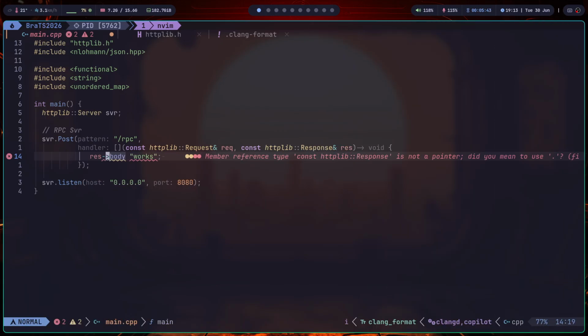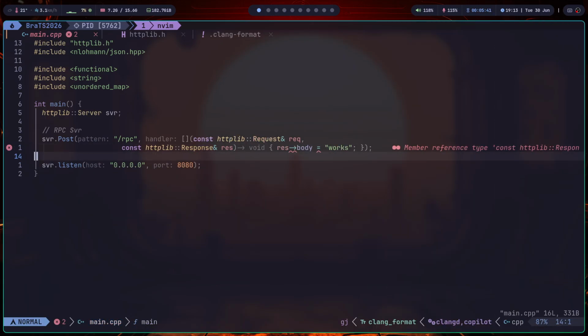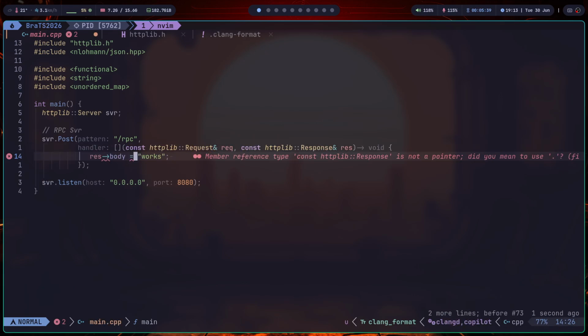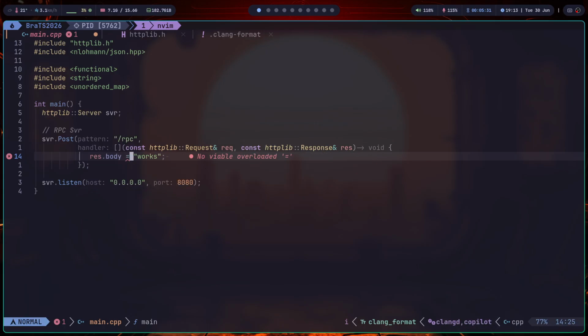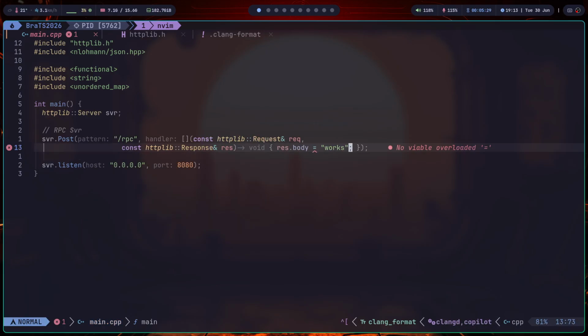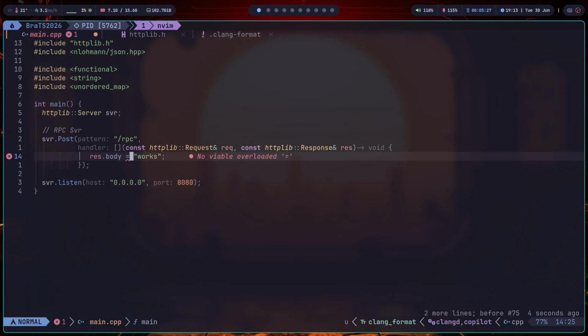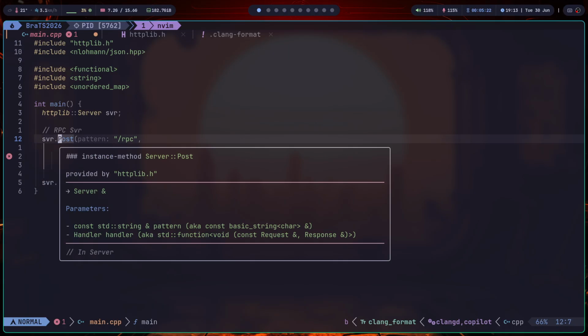Would I need to do that? It's not a pointer. Yeah, okay, it is a ref. It's not a pointer, it's a reference. So yeah, I'm a bit confused how that works. Also, also this handler.